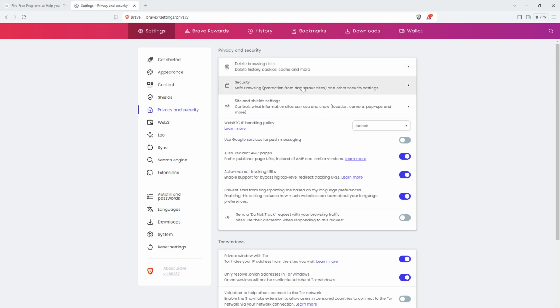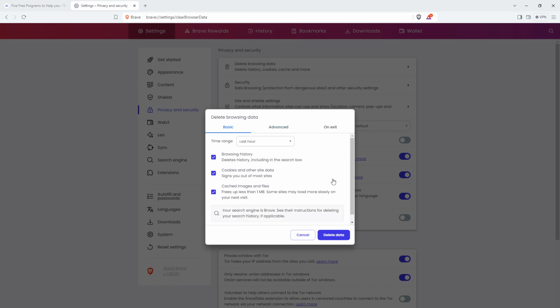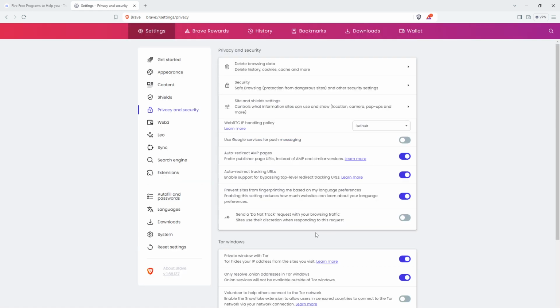Then we can go to the most important ones, which is privacy and security, and I'll go through and say delete browsing history on exit. So I like to delete everything on exit. So if I close my computer down or my browser down, I want everything to be wiped, including passwords, including settings, including everything basically, because there's no chance of me leaving something logged in. So that will be delete data.